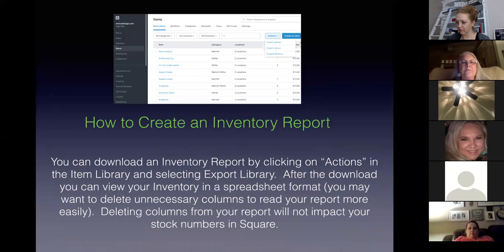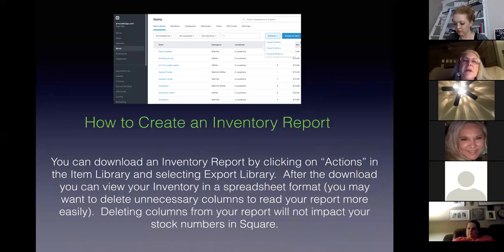Okay, so if you're keeping inventory, you're going to want to create an inventory report. It's lovely if it's in the computer, but you need something you can work with. So you can download an inventory report by clicking on Actions. See where it says Actions up there in the light blue next to Create an Item.